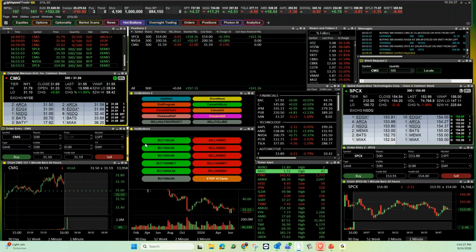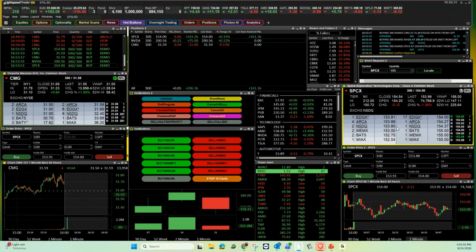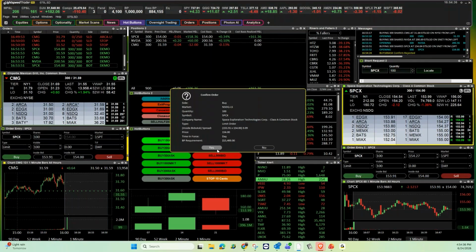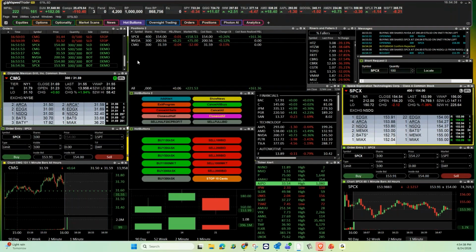But if I say link to focus and I click back to SPCX and I buy another 100 shares, it's going to go in for SPCX. So the hotkeys will always go in according to your active window. The hot buttons will be either your active focus window or the specific linked window. So depending on how you set that up, the linking is dictated through the color coding as well.